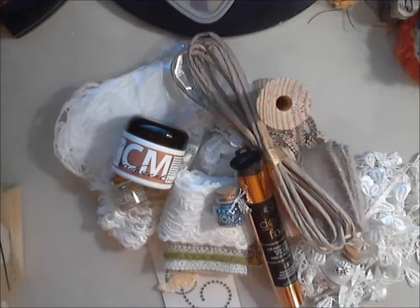Hey everyone, it's Rhonda here with Flowers More by Rhonda. Today I'm going to share with you my Gone Artsy goodies for April. I've been a little out of the loop — I had to have surgery, which turned out to be a little more than what they thought, so I'm still on the mend and will probably be out of the loop a little while longer, but I'll be behind the scenes. In the meantime, I want everyone to keep a big smile and keep on crafting, and happy spring!